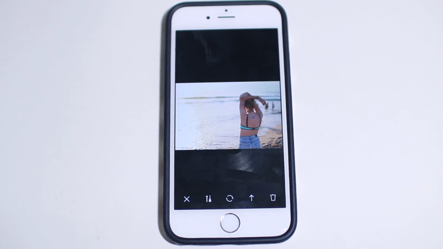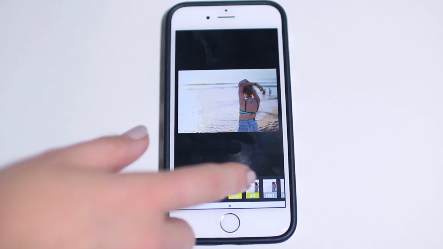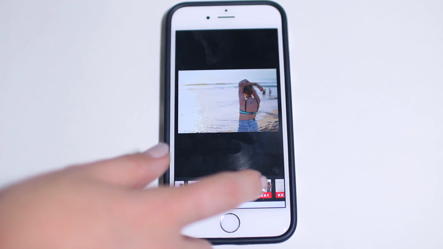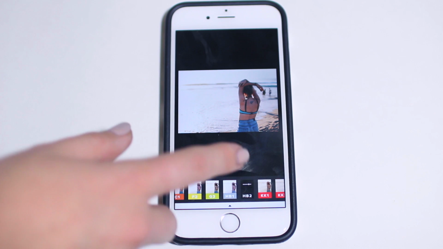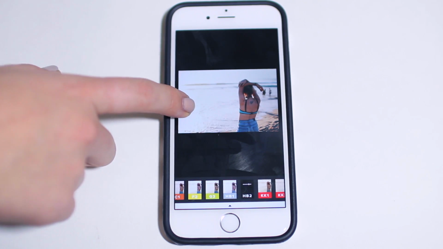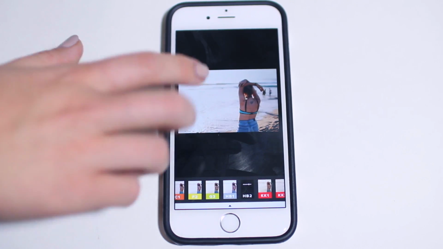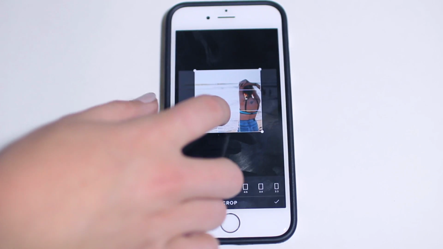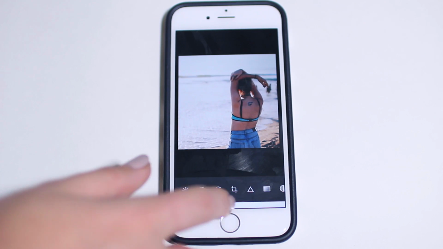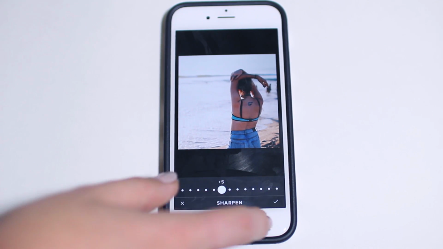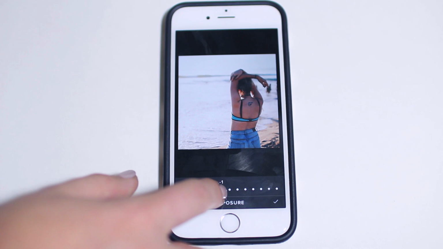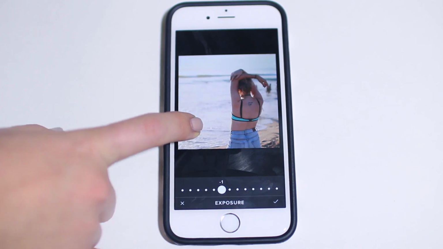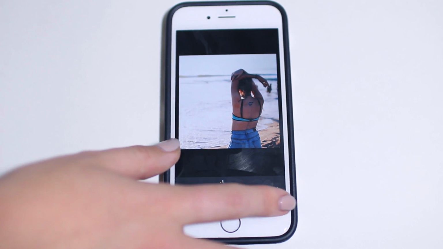And now we're going to go to my last theme. So once again, we're just going to go ahead and click edit and then move over, and I've been using the filter HB2 on my pictures, and you can see that that just adds a bit of contrast to the photo and sort of lightens up the lighter areas. Once again, going into further editing and doing our basic things like cropping it, sharpening it, and then lowering the exposure a bit.